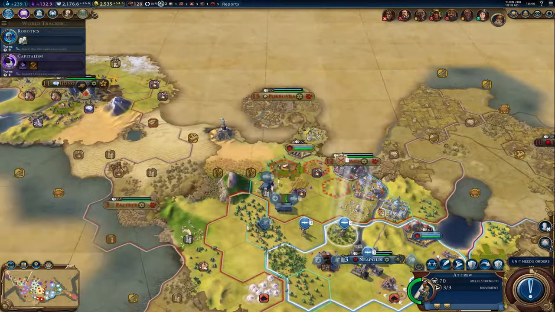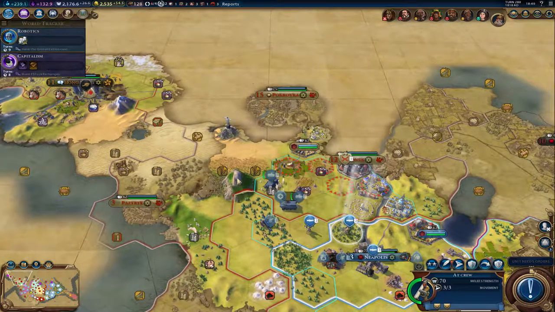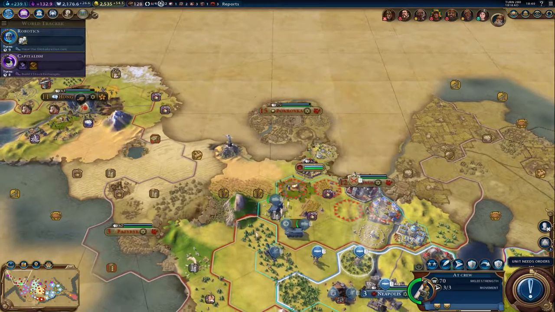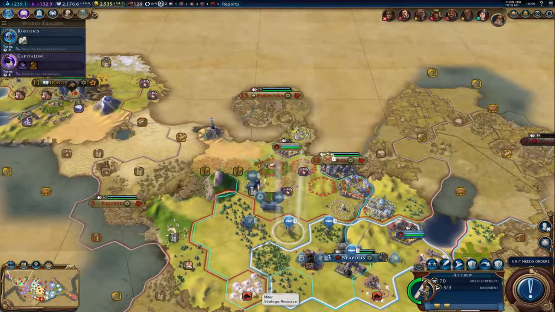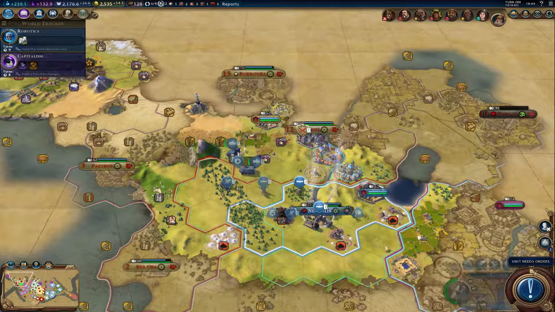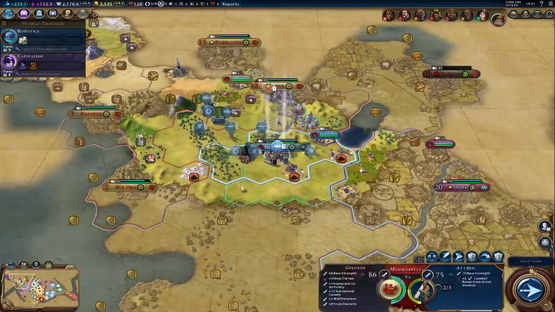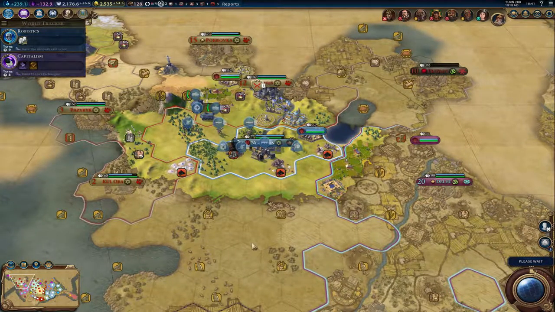Why can't I move there? Oh, that's a wonder? It's a wonder, but okay. Weird. Well, for right now, we'll just skip these guys then. I don't want to get in city bombardment range. That's just dumb. And I don't want that city. So we won't deal with it. Next turn.